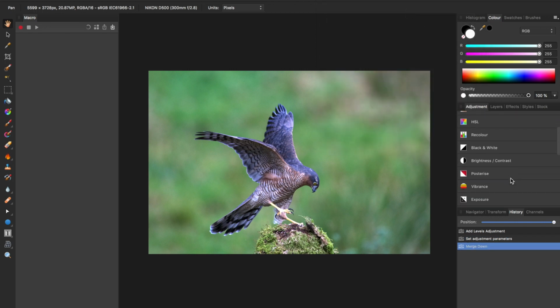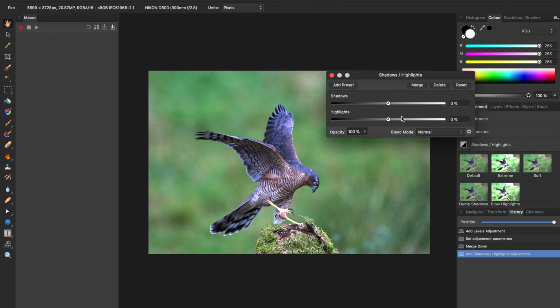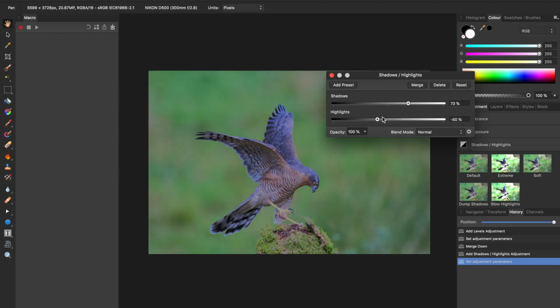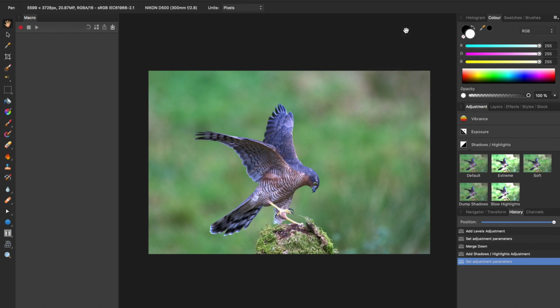Now the second thing that I'm going to do is go to shadows and highlights. And I'm just going to try and get some shadows out. Mainly looking at these wings, a little bit dark. I want to get them there. Highlights, you can see you can kind of go either way. Not too much there. In fact, highlights are about right because it was such a dull day. We don't really need much on those, so I'm going to leave that as is.